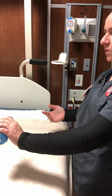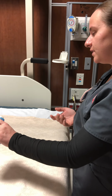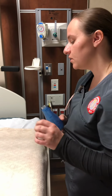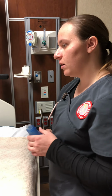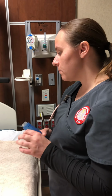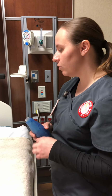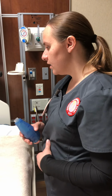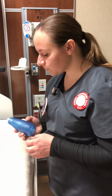Alright, so once we've exhaled, we'll do this about 4 to 8 times, for 10 to 20 minutes. That way we can get your lungs cleared. But if we can't do that many times, that is okay. We'll work our way up there, and we'll get your lungs clear and open, that way you can breathe better.